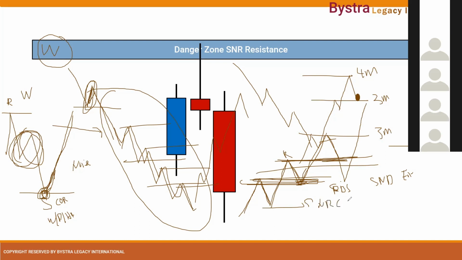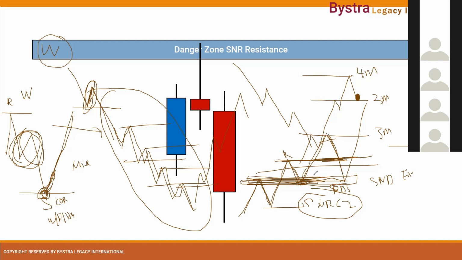Yes, exactly, SNRC2. So with SNRC2, when we have a good confirmation, then we know that we will not be pranked by using the RBS setup to trade. SNR traders will normally get hit by SL because of this. Then they say, oh, the market does not belong to us. It's not that the market doesn't belong to us, it's because they do not understand supply and demand. It is very important to have supply and demand and support resistance both combined together. Then only can we understand which area we shall buy and which area we shall sell.